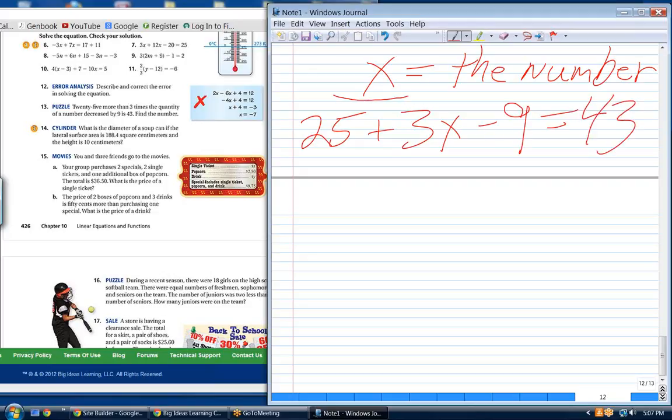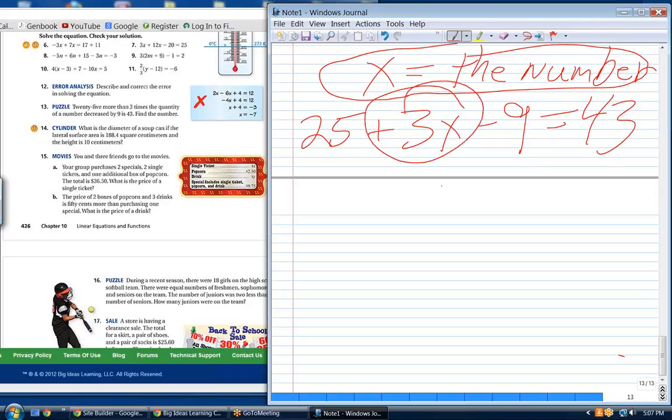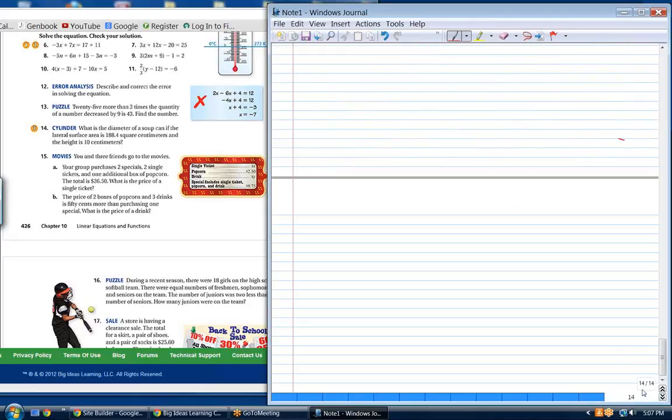In other words, that makes all the difference in the world. Once you've defined your variable and you know what it means, now it's pretty easy to go back and write the equation of these words that they're giving you. All right. You know how to solve this. That's just 3x and combining all these like terms. And then when you get to problems like this, it's not the answer that matters, it's did you set it up correctly? And yes, you did set it up correctly. Let's look at 14.